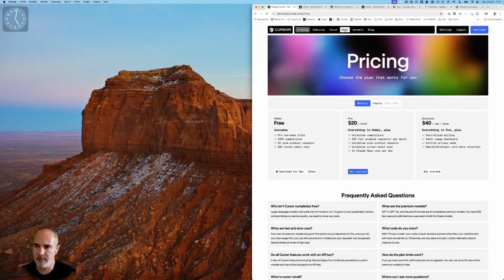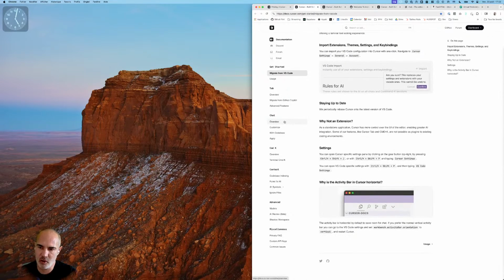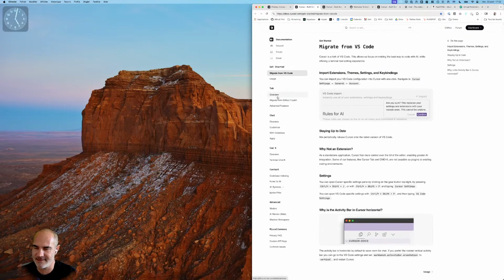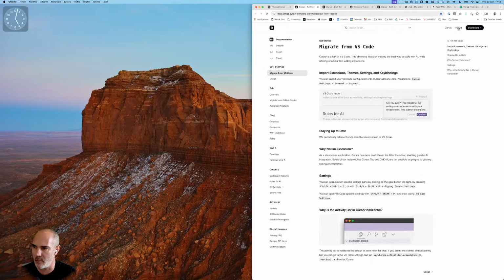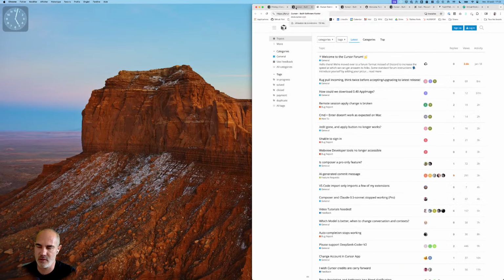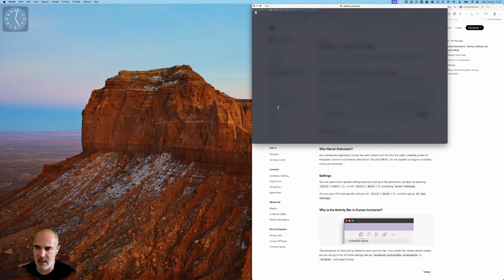So you have the documentation here, which is good, but they could improve on that. I mean, they just raised 50 million yesterday, so I suppose they're gonna improve their documentation because it's quite light at the moment. They also have a forum, which is cool because you have lots of nerds and geeks sharing best practices on the usage of Cursor. So let's just deep dive in.